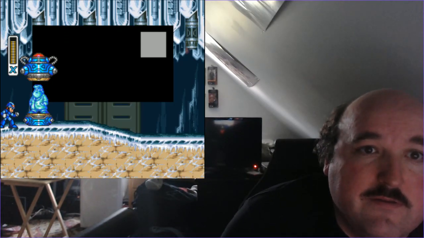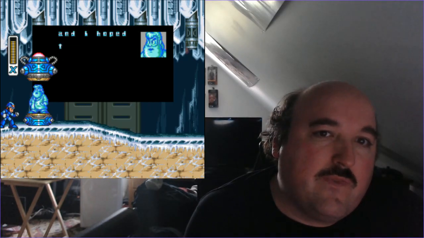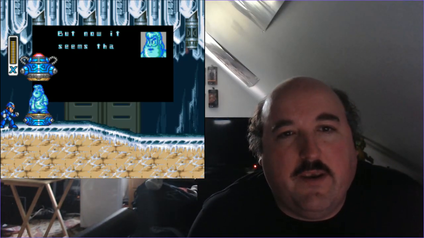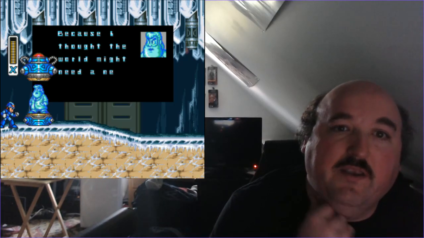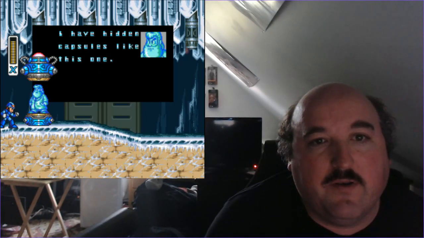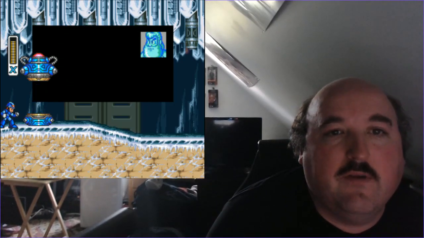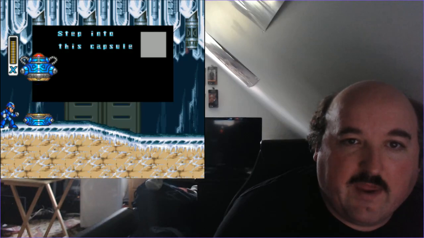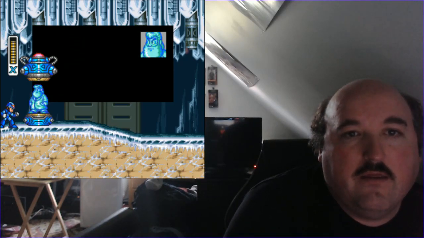So you've come! X, I gave you the ability to choose your own path in life. And I hoped the world would allow you to choose a peaceful one. But now it seems that you are destined to fight. Because I thought the world might need a new champion. I have hidden capsules like this one. If you find and use them, you will be able to increase your powers beyond anything the world has ever known. Step into this capsule and receive an acceleration system to boost your speed. Good luck, X.